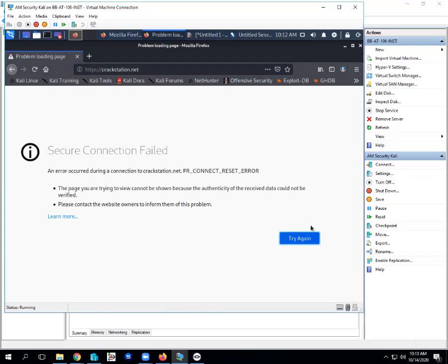Cracking Station, that one's not working either. Okay, so that one's broke.